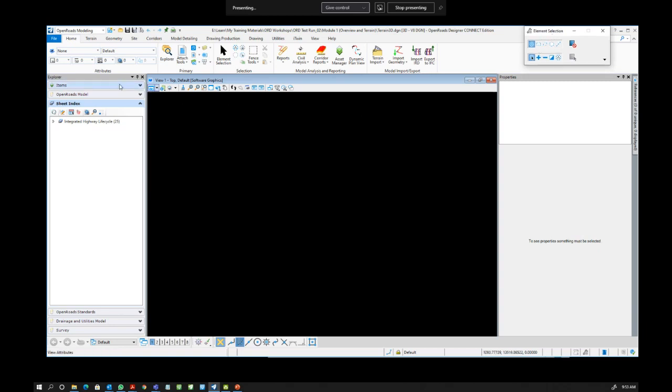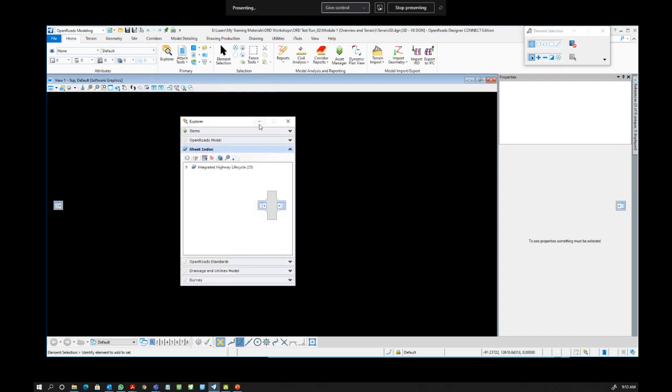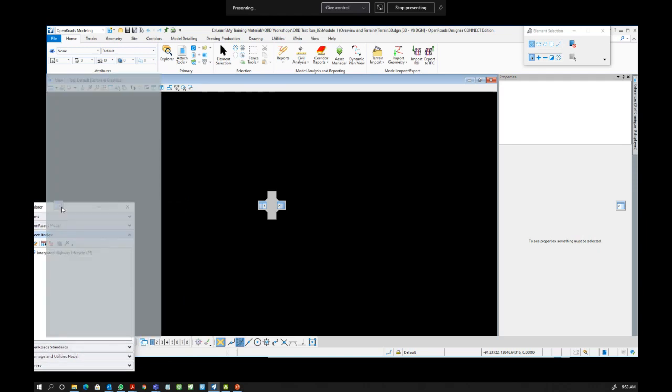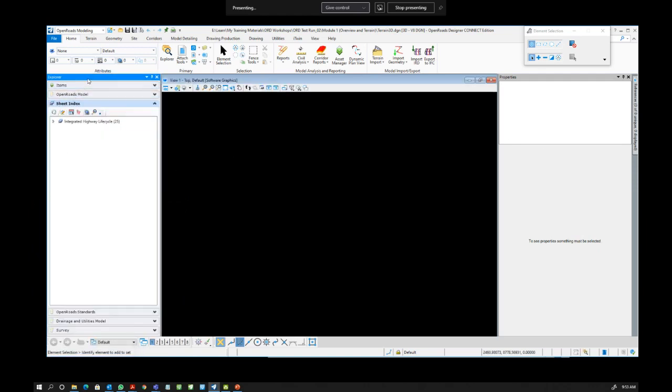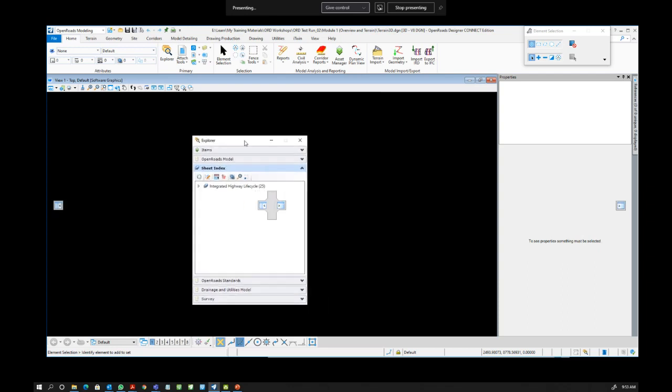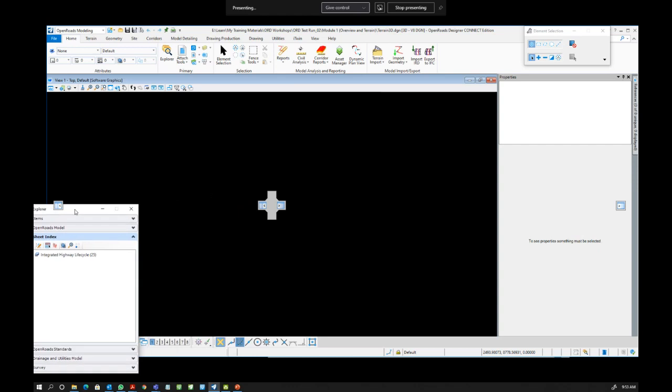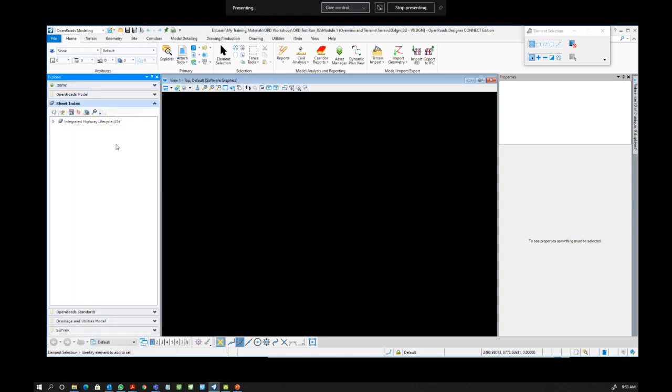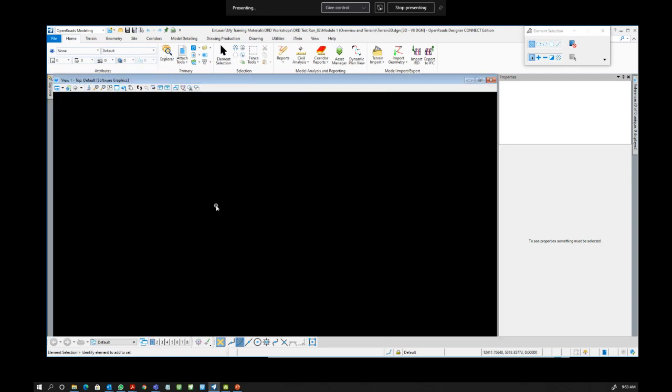Okay, and this you can dock. You can dock on your left, you can have it floating, it's up to you, but by default it's on the left, or both are on the left. So just use your normal Windows dragging, drag it on the left and then have it docked here. And if you are just using one monitor, maybe you want to pin it and then hide it sometimes.